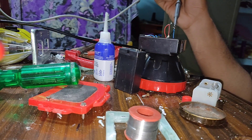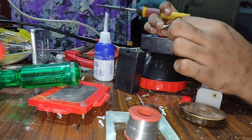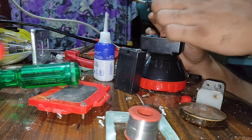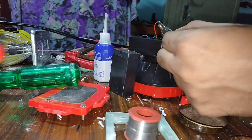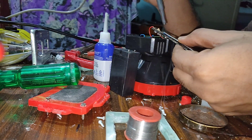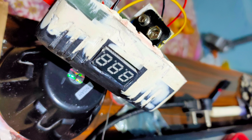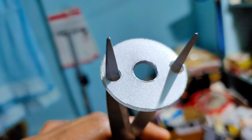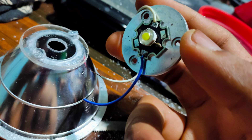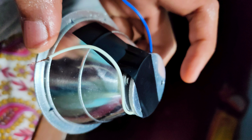Then I soldered everything right into place. Then I cut slots on its body for installing the LED display as well as the switch on the right side. As I retrofitted a larger LED, its reflector base required some minor adjustments. I used the same polycarbonate sheet cut out from a CD and painted it silver.